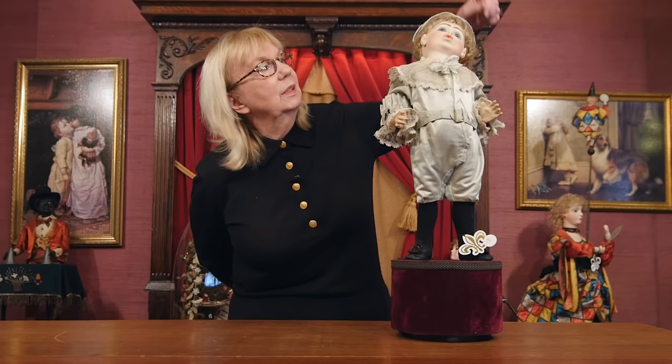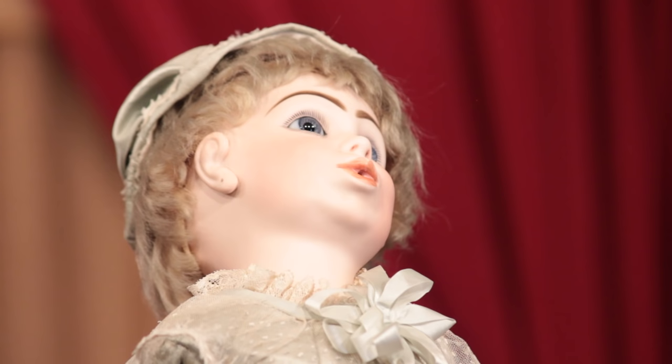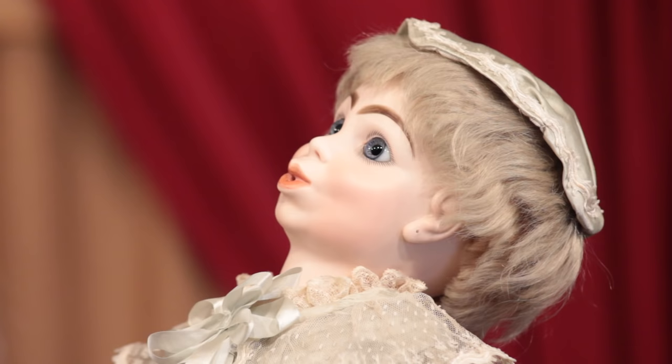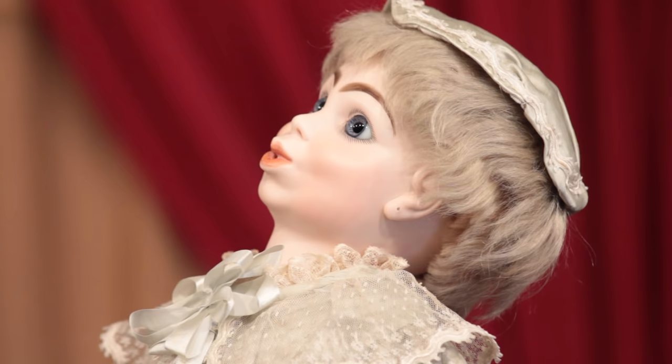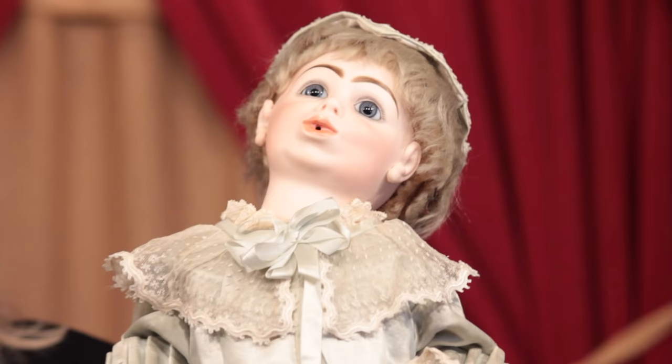And he is distinctly modeled because I'm going to turn so the camera can pick up the wonderful detail of the puckering of his lips. This is not a casual expression achieved simply by painting, but it's an actually unique sculpture with a very, very defined facial expression of a young boy whistling. I'm going to turn it the other way. And as a doll, which we have seen one or two models only as a doll, it was a very, very rare model made as a doll. And this is the only example I know of the piece made with a flat cut neck and designed as the whistling piece, a very, very luxurious model.